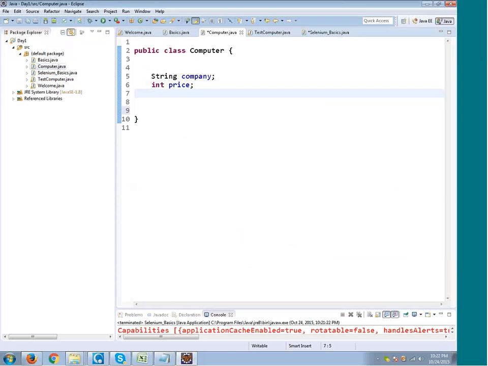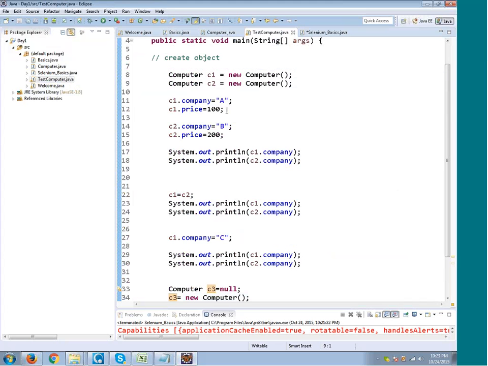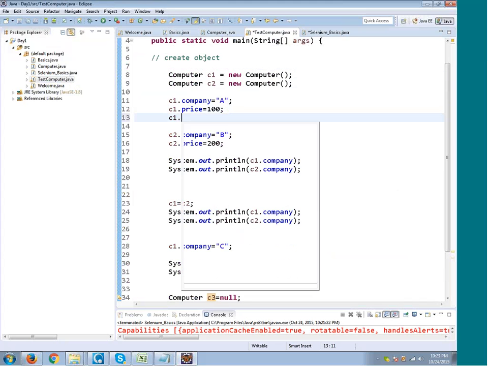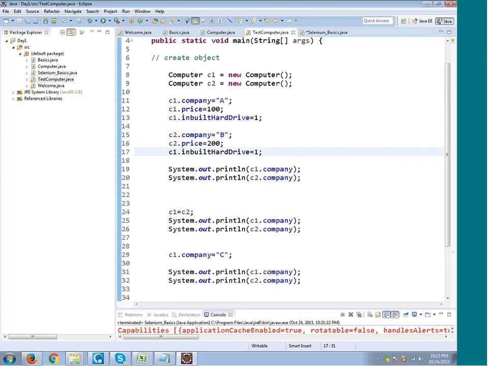Fine. Okay, right. So for example, if there is one more variable, say int inbuilt hard drive. Right over here we know that in test computer, when I create the object of the computer class, if I write c1.inbuilt hard drive equals 1, every computer I know will have one hard drive.